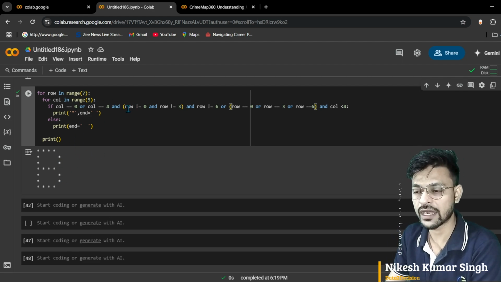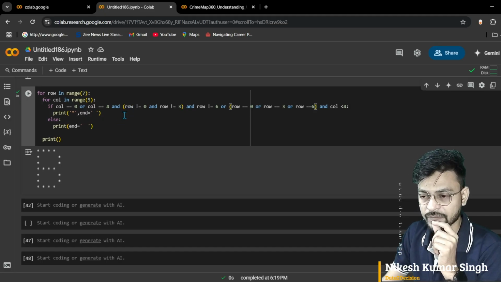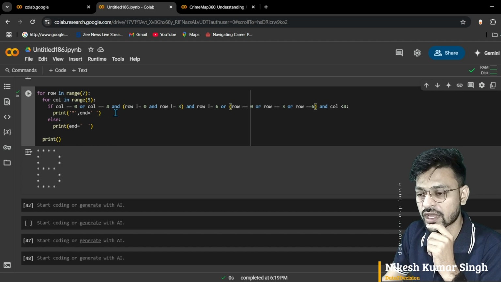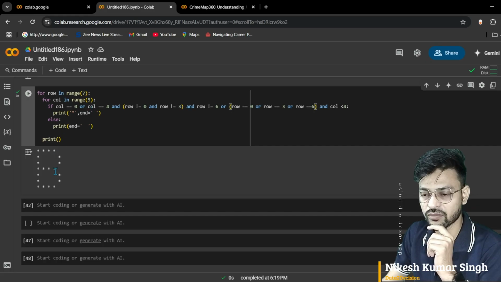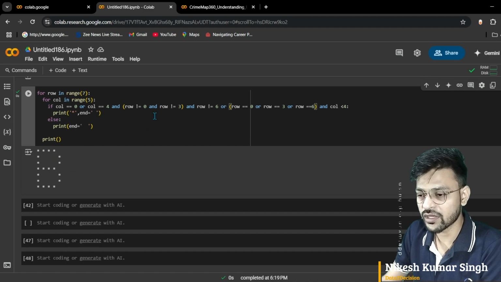But I have provided a condition with and: row not equal to 0, meaning for this column, in column 4. If the row value is 0, then I don't print in this place, and if it is 3, don't print star in this place.